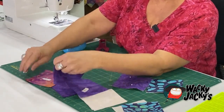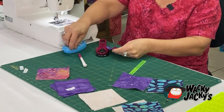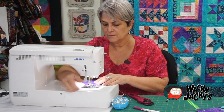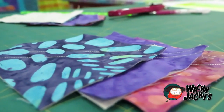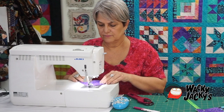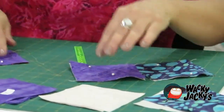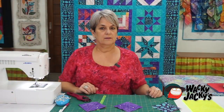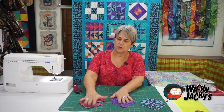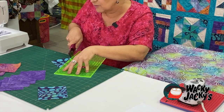And then we have to do two of this B and C combination up together. So I've drawn some lines on the back of that one, and I will sew these together. So then you've got 2 of those that I've got to do up. So we have now got 2 of the unit 1s sewn together, 4 of the unit 2s, and 2 of the unit 3s. So we need to cut all of these down the middle to create our half square triangles.